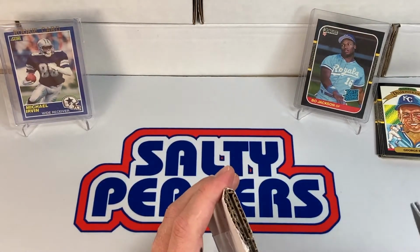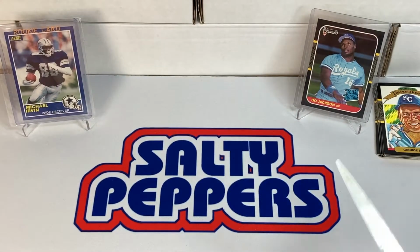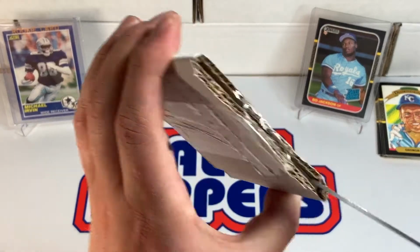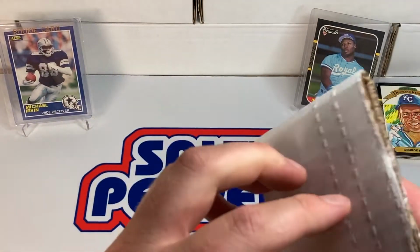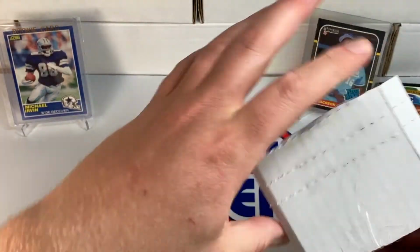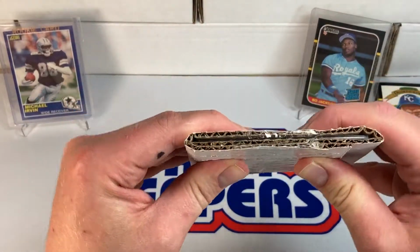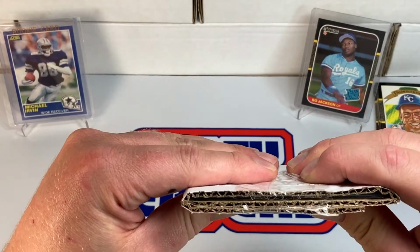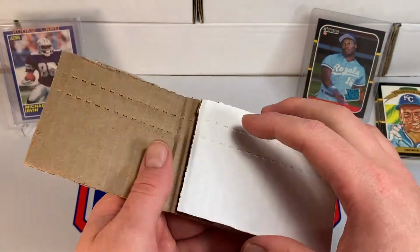I might have to use my scissors like a bit of a blade here instead of scissors. All right, so that's one side. Okay, let's do the other side. All right, so this is solid packaging. I like this. This is nice and sturdy. Like I could probably bend it if I really tried, but I don't see how it could possibly get bent in the mail with that much force.